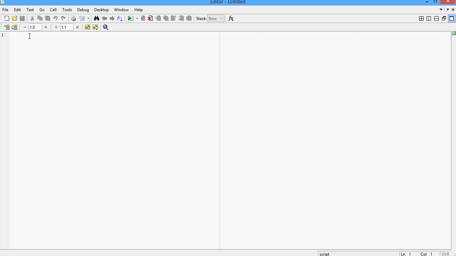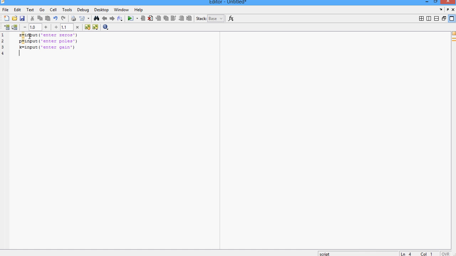So the first thing is you need to take input from the user. You want to take input as z is equal to input of enter zeros. So you want to take zeros from the user. You want to take poles from the user. So you have to enter something like this. You need to take them both. And finally, you can also take the gain from the user. So I'm going to give k is equal to input of enter gain.